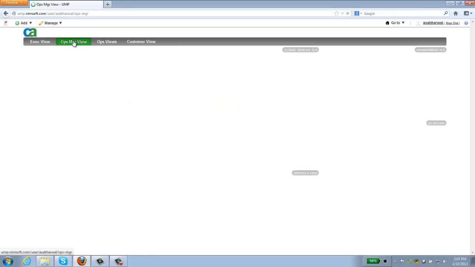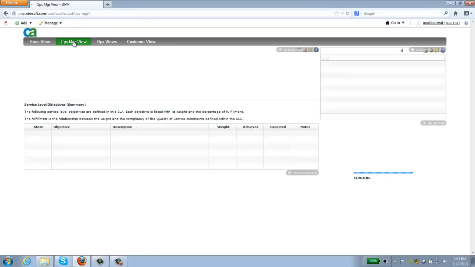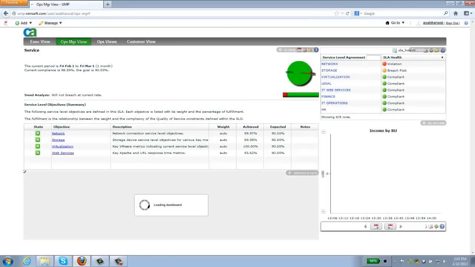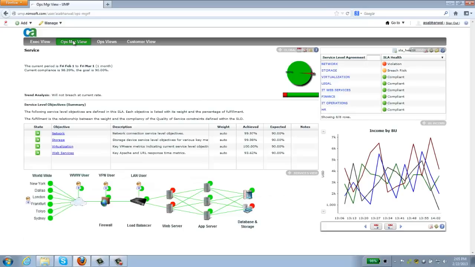And from an Ops Manager's view, this is either the operations manager's view that they're seeing within your company, maybe the NOC Center manager's view, or this is the operations manager's view from your customer or client's point of view.